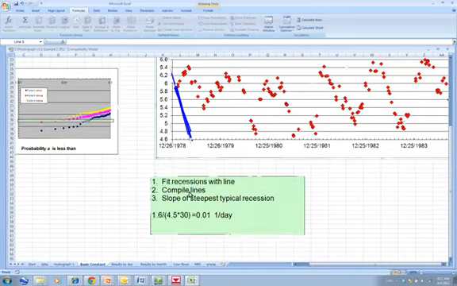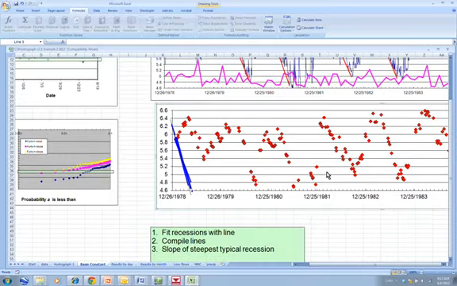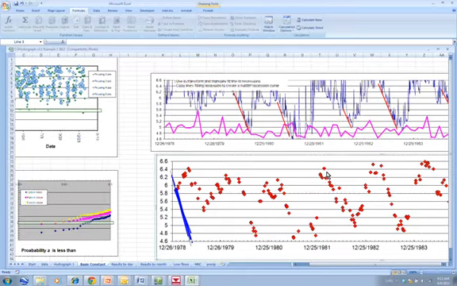Okay, so the slope is going to be 1.6 divided by 4.5 times 30, basically the number of days in 4.5 months. Okay, so if I base A, my recession constant, on these slopes, then I get a recession constant of 0.01 per day. Okay, so this is the master recession constant method, and it is one approach.